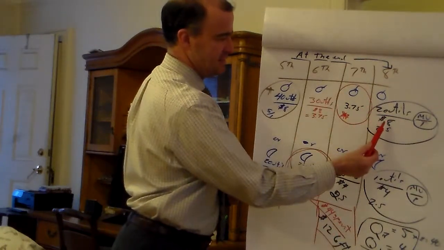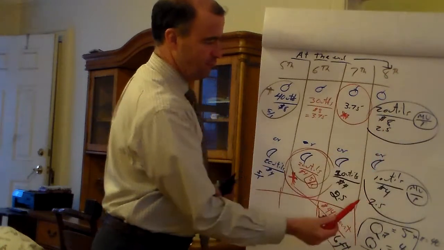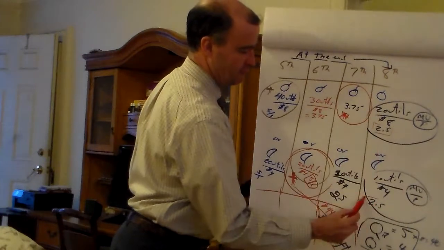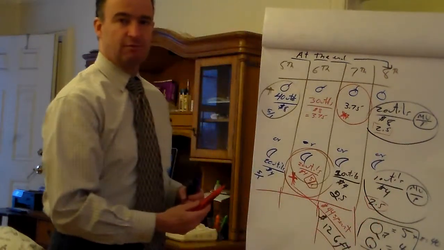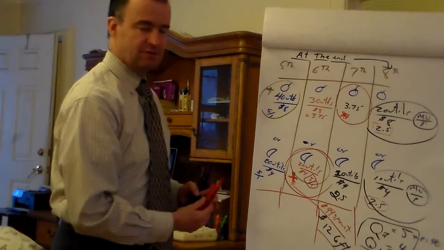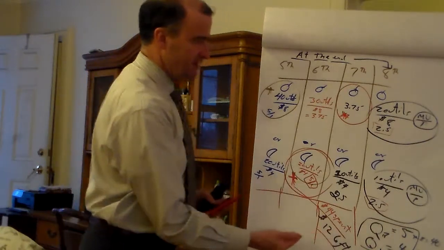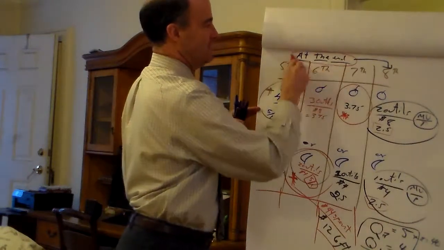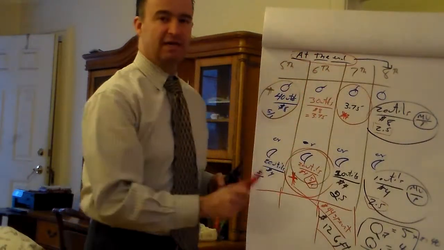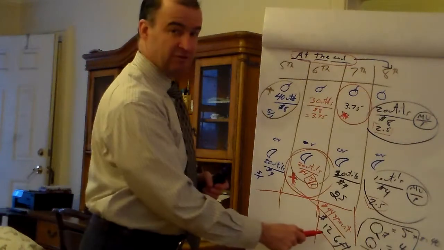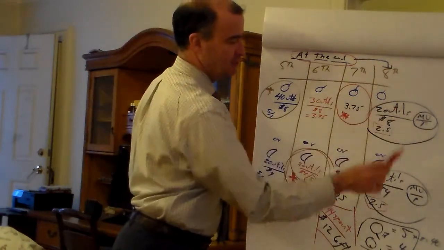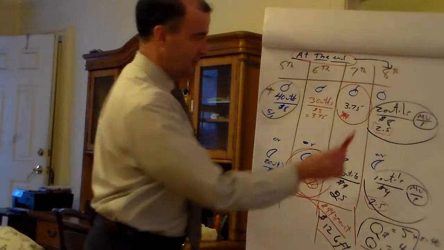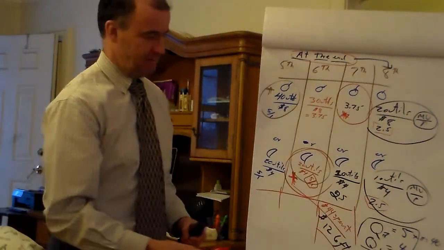20 euros over 8, 10 euros over 4, and both marginal utilities over price, both of them are 2.5. How do you handle something like that? $12 left, equal. You have to remember, as we've practiced in class, at the end, two things happen. All the money gets spent. There's $12 to spend. And the marginal utility over price for both products become equal. And they are equal. So we're done.